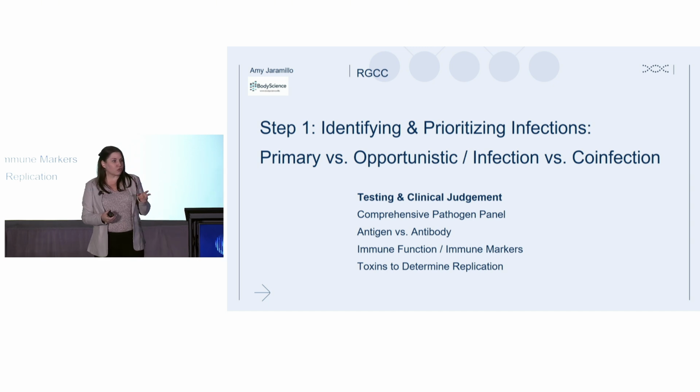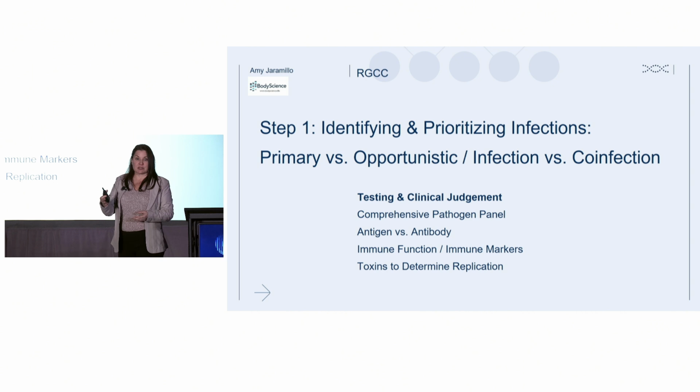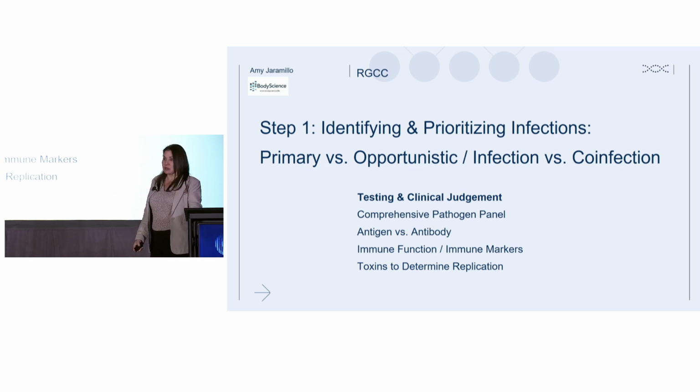But if you do run lymphocytes and you see a body that is limited as far as its immune capabilities, that for me is typically not the time that I'm going to look to put in an SOT. And so I might schedule somebody to come on in, but if they're suggestive of a reactivation at that time, if they come in and they just feel lousy, we'll normally wait at least another week. Toxins to determine replication. So when you're seeing all these infections, it feels like that, right? A bunch of infections.